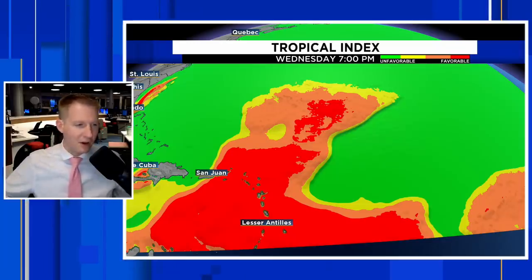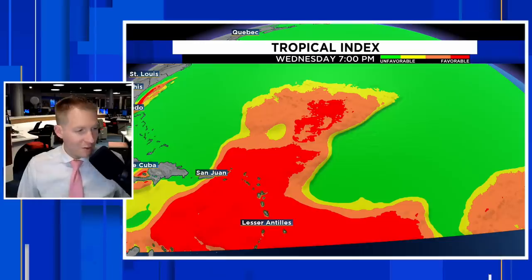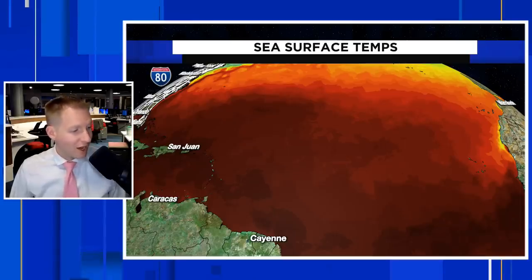I want to show you this development index, fast-forwarding out to Wednesday. This is kind of the crazy part about this storm — it's in a very weird spot. That's a typical August or September system you'd see rolling off of Africa. Look at all this red here. Basically, this index takes water temperature, wind shear, and dry air, puts it all together — if it's favorable, we get this red color; if it's unfavorable, it's green. In the Northeast Caribbean and through the main development region just east of the Lesser Antilles, it's all basically red. So that storm is going to be moving into a highly favorable environment, which is really weird for June. All the way back to the 1800s, less than a handful of storms have developed where this next storm could develop. So this is really, really atypical.